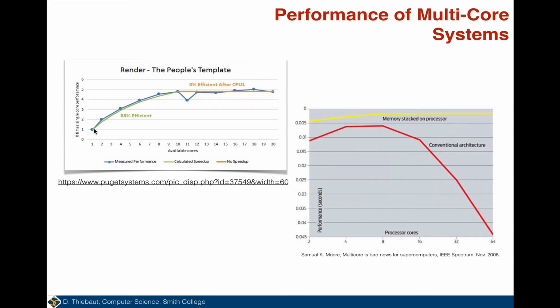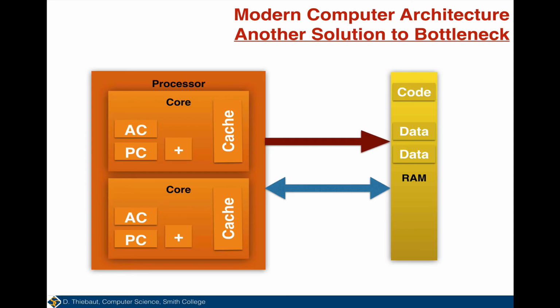That is due to the fact that when you have so many cores, they're going to collide when they try to go to memory. They will all want at some point to go to memory, and they're going to have to be slowed down because there's only one set of buses connecting the processor to memory. If you have 8 units that are trying to access data at the same time, they all have to use the same wires, and that's going to create a bottleneck.